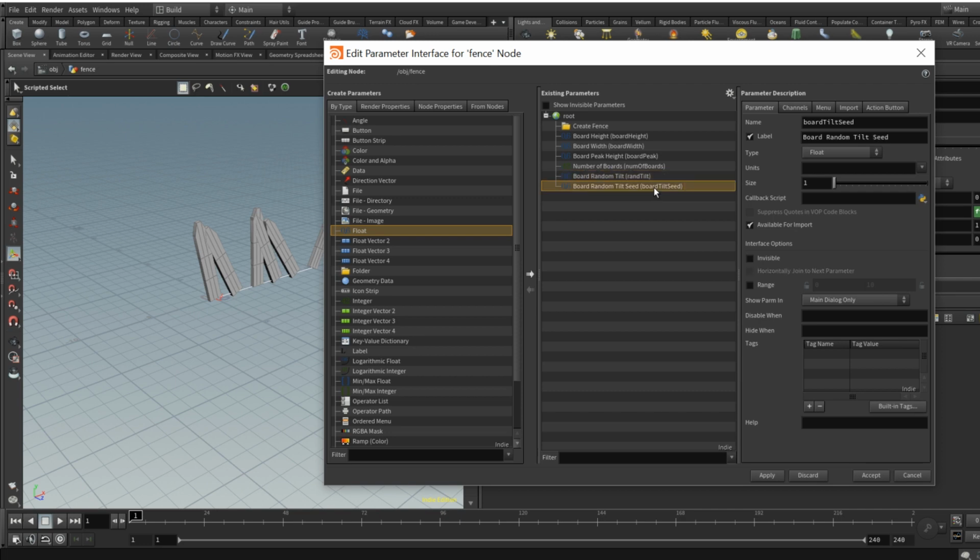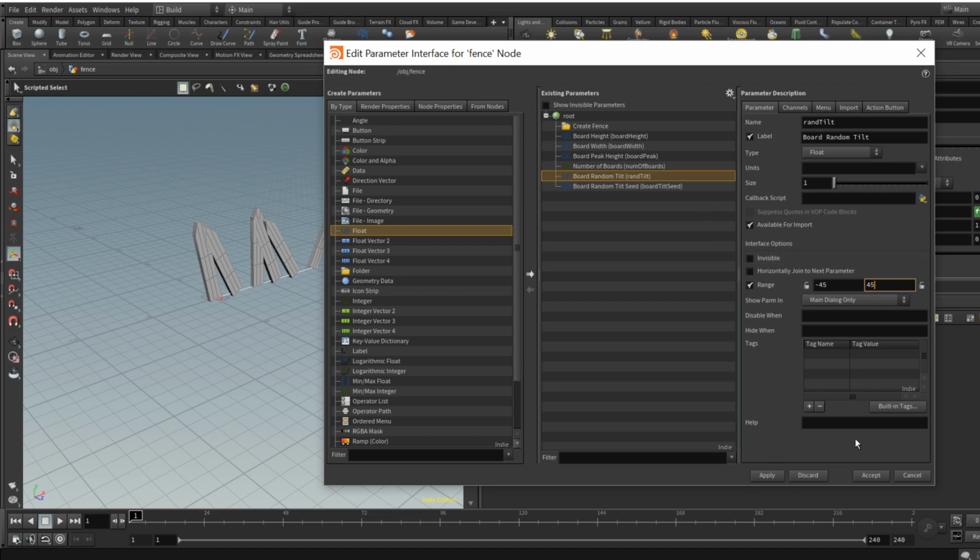I want it to basically be able to go from 0 to whatever we want, and as a float that's fine. With the random range for the tilt, what I want to do is set up a range. By default 0 is fine, but I want it to go maybe from -45 to 45 for the minimum and maximum.